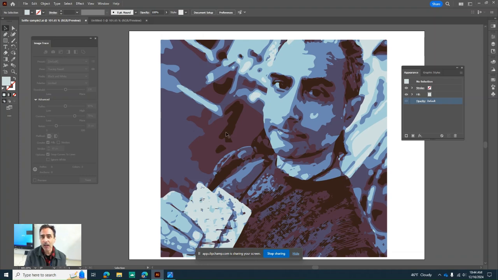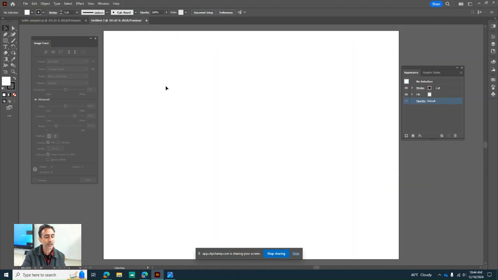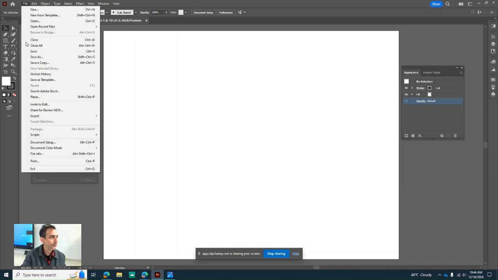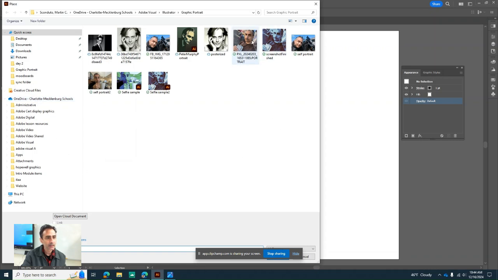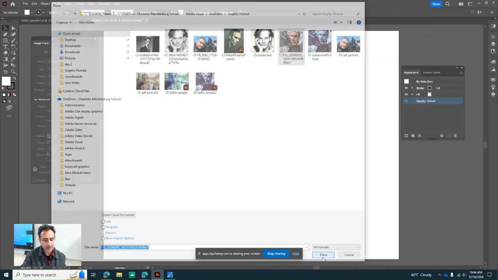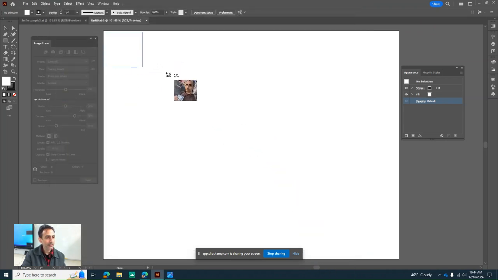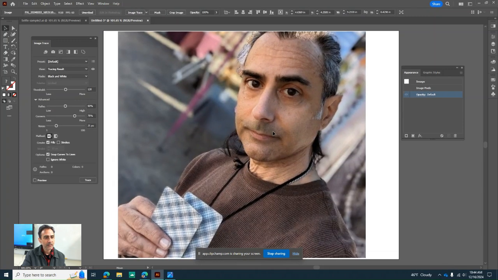So I'm going to go through how I did this. Now this follows the activity page pretty much step by step. After you've created your canvas, 8 by 10 inches, either portrait or landscape orientation, go ahead and place your photo. So it's Place. Move this over so I can actually do it, and click and drag your loaded cursor. Okay, so I've already cropped this photo.